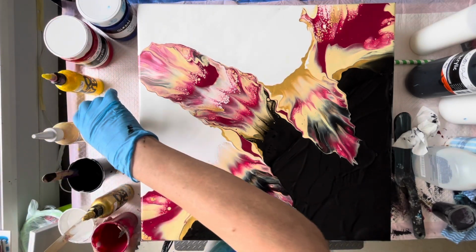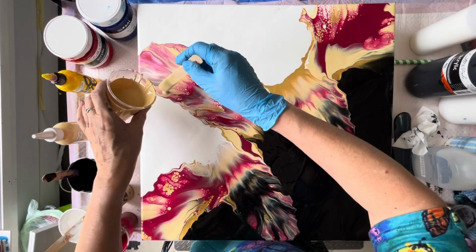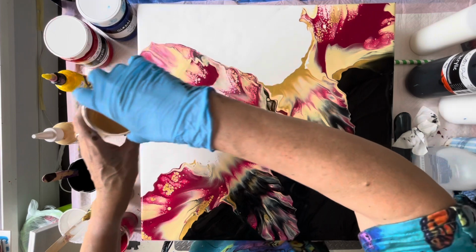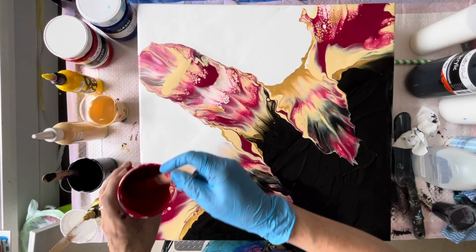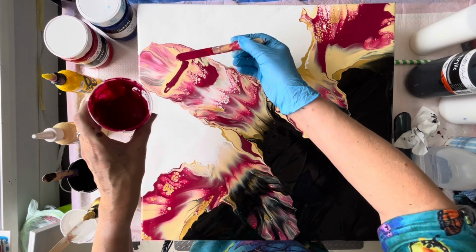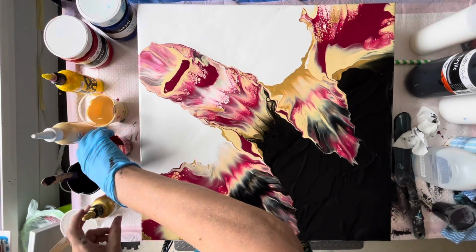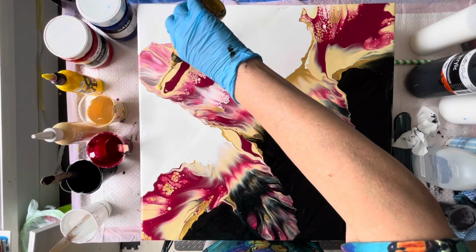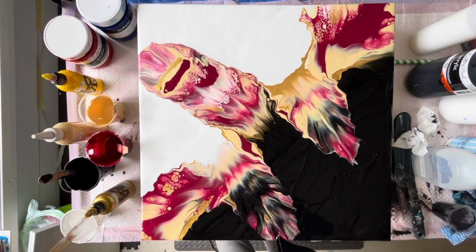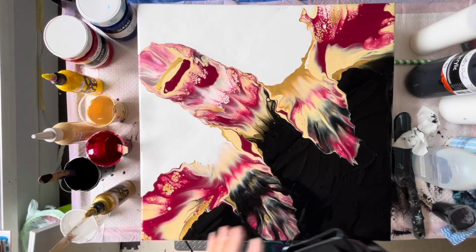I'll put the Naples yellow underneath. Because what I'm trying to do is to stop getting that pink out of the white and try and make it more maroon and Naples yellow. So I'll put that over the top. Put enough that it's going to sort of take over the pink a bit. Put a little bit of gold there. Okay, one more try. I'll go this way and that way a bit more too, so it's not just a big long tube.